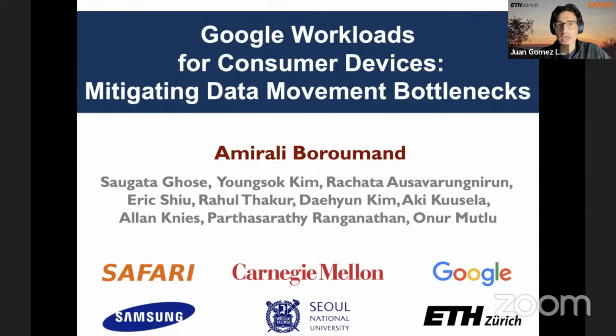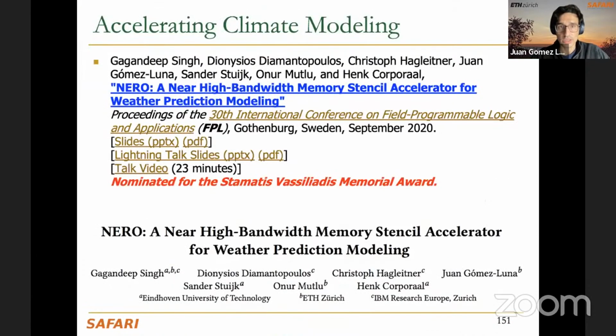of the thesis of Amirali, we here also showed how processing in memory can be very beneficial for consumer mobile devices, and how important applications in these consumer devices, like, for example, video encoding and video decoding or neural networks, can be greatly accelerated by using processing in memory capabilities.